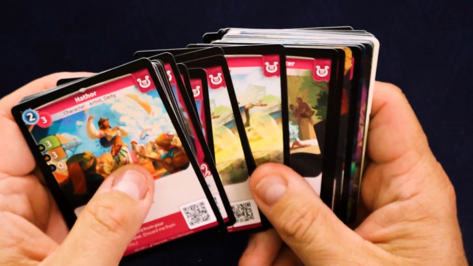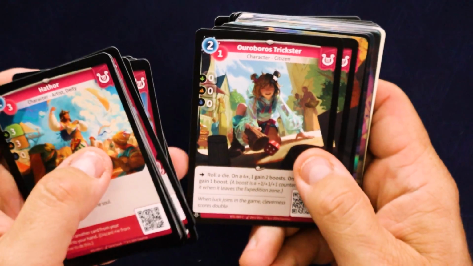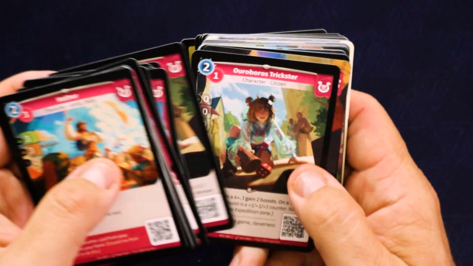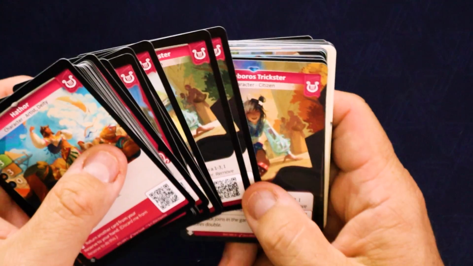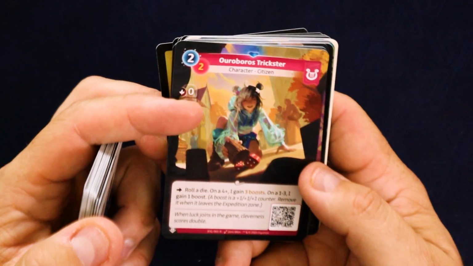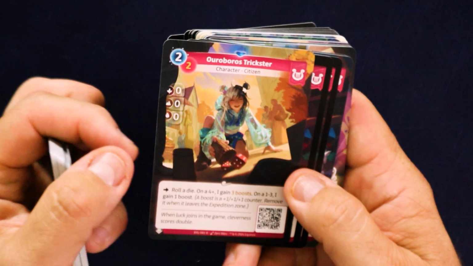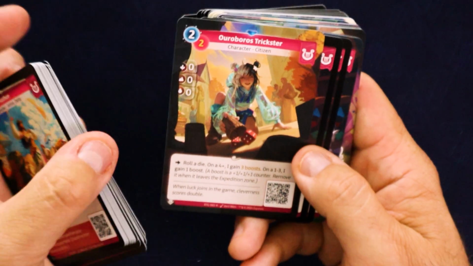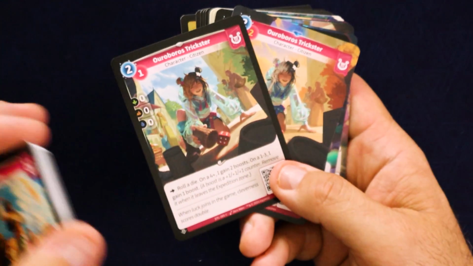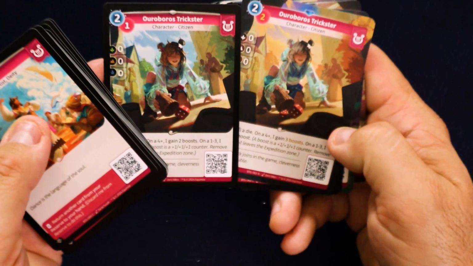Lyra Scald. Ouroboros Trickster. I'm not sure you say that word either. I'm struggling with the vocabulary here already. Okay, so this one is going to be, I'm not sure if it's uncommon or rare. I'm not sure if it says anywhere on here. But regardless, you can see it's the same card, but with a different border. And also, the art is a little different as well.